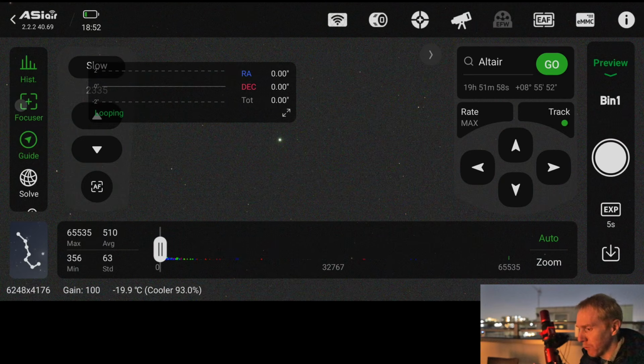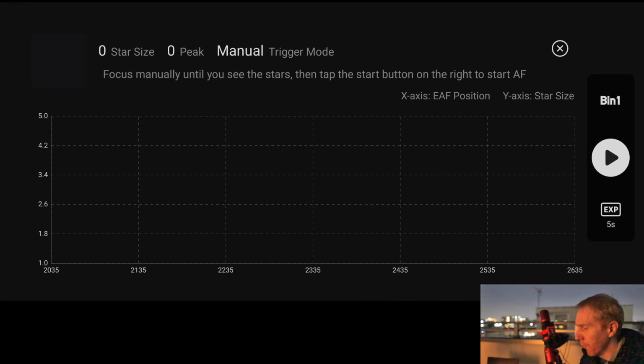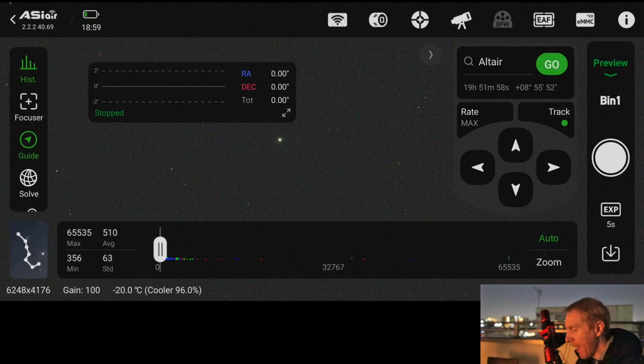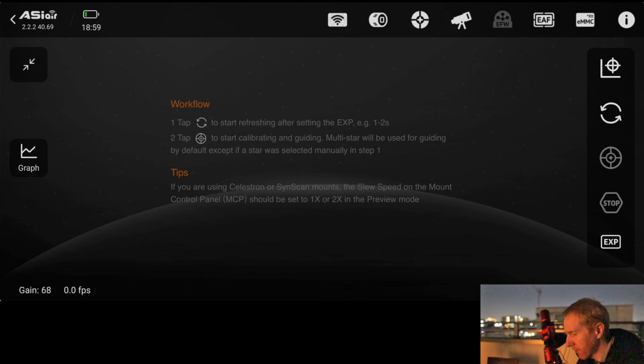So for now, I'm just going to go to Focuser, click on Autofocus, and just do one set of autofocus just to have the main camera super well focused, and then I can adapt the guide camera to have also best focus where the camera also has best focus. So let's wait for that to complete. Okay, and the autofocus is complete, and I can go back to the guide screen and take exposures.